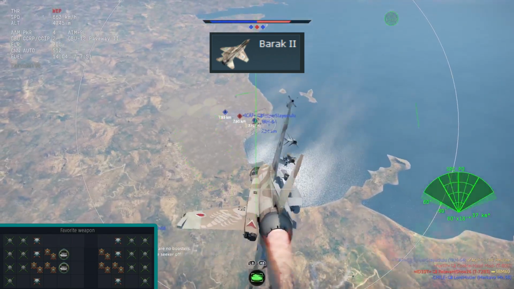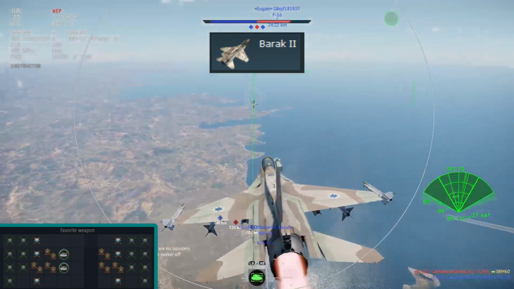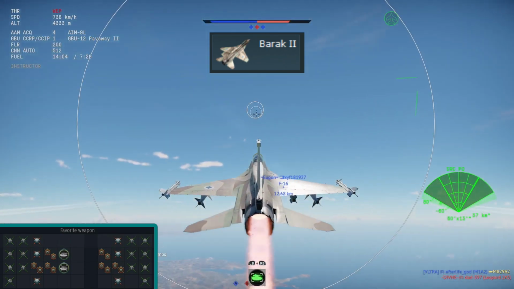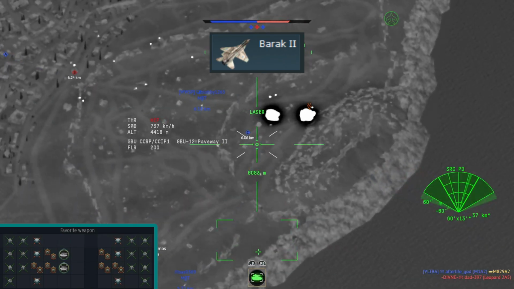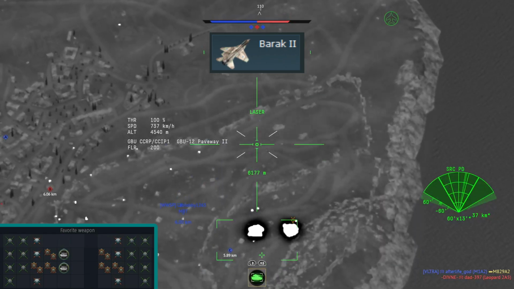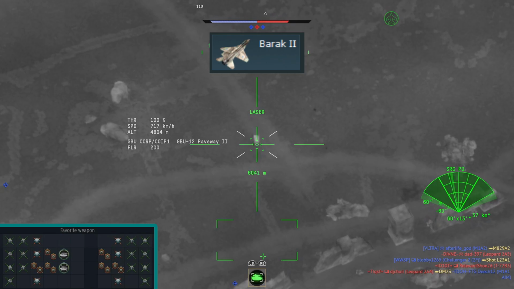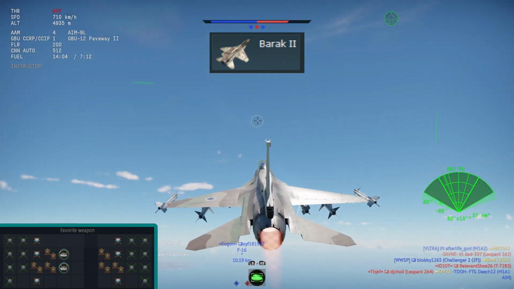When you transition to the air-to-ground role, you realize the Barak 2 isn't a slouch in there either. You have access to 1,000, 2,000, or 500-pound laser-guided bombs, and you can deploy these from a fairly good distance and hit targets. Additionally, the 500-pounders come in racks of 2, so you can carry up to 8 of them if you really want to.